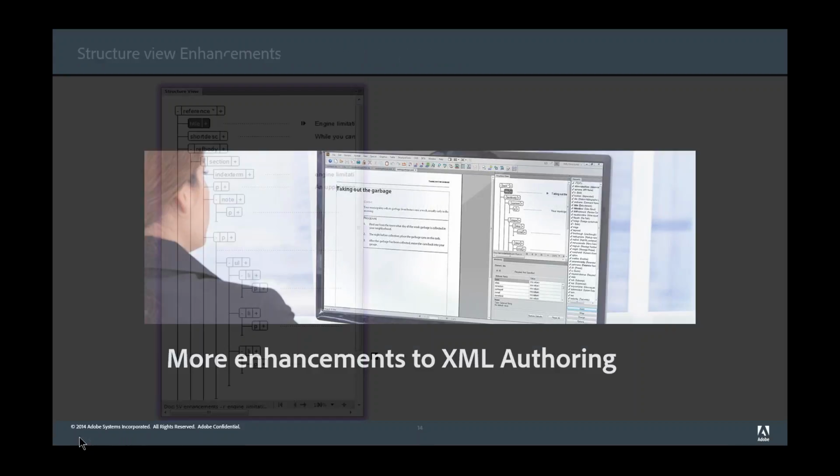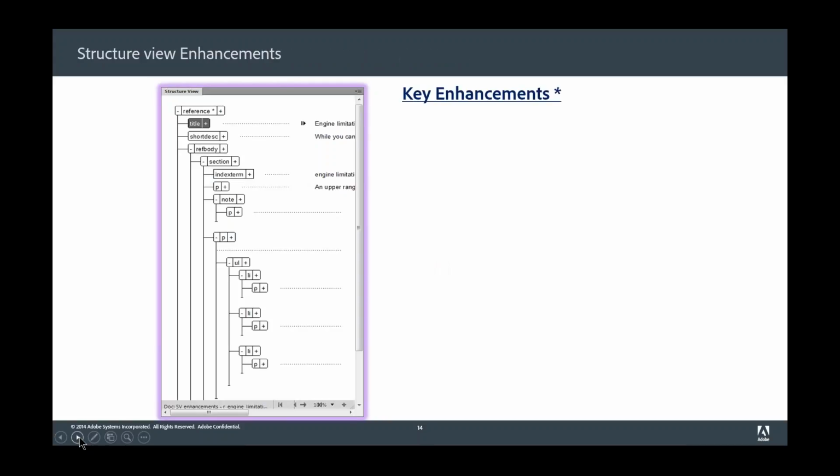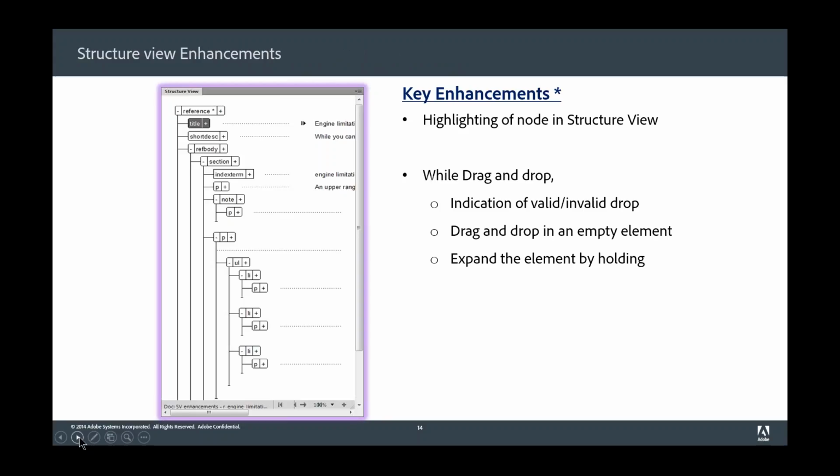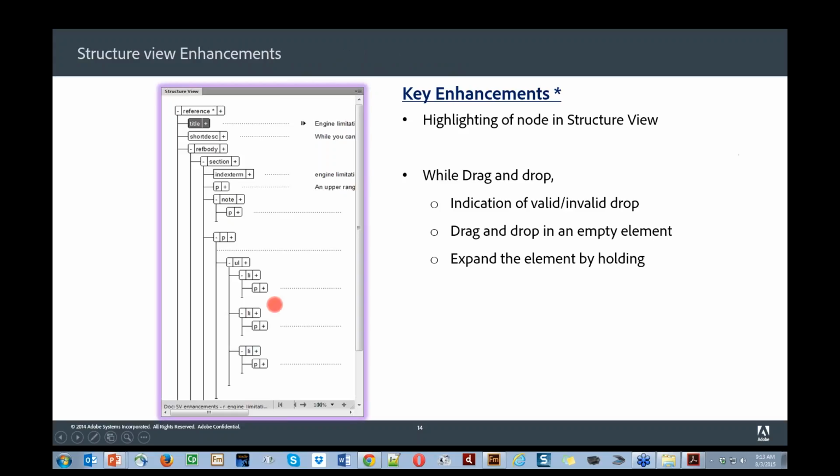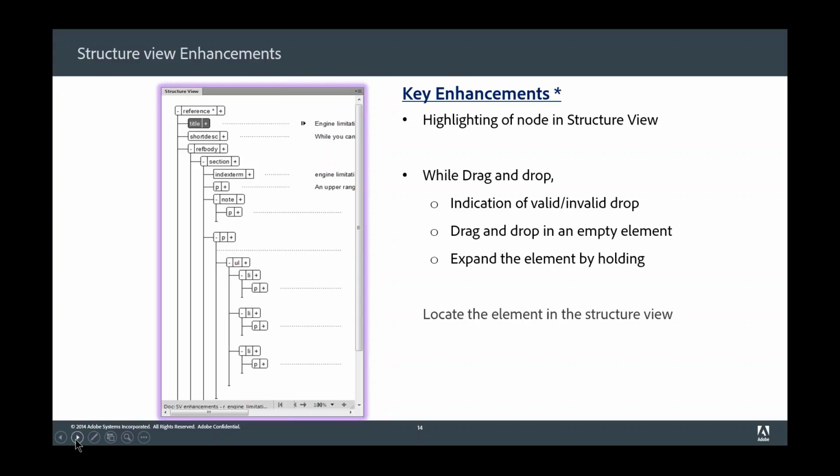And we're just about through these. Okay, we do have some enhancements to XML authoring itself, and I'm going to be showing those to you. The key enhancements are that the structure view has been improved, where you've got a nice dark node showing you where it's changed. You're going to find out the drag and drop is really improved. One thing I can do is drag and drop into a collapsed element. So an example would be, going back to our little pointer here, if I took this unordered bulleted list and collapsed it so it was not possible to see these three sub-elements, and I had a list item to drag down there, it would uncollapse itself and show me the legal places to do what I need to do. And that's really cool and quite a time saver.